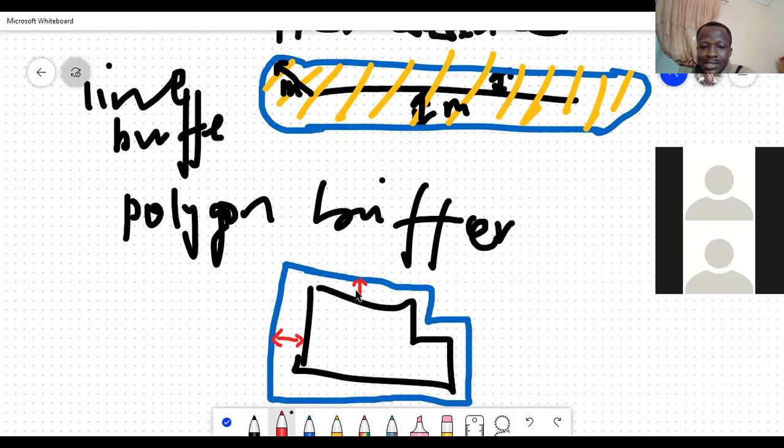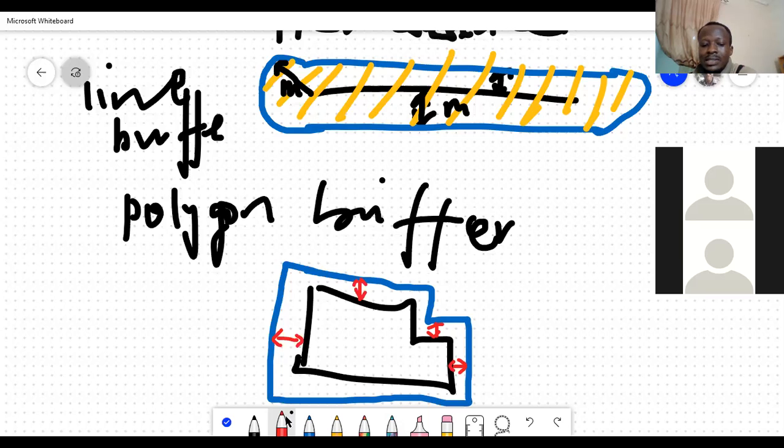Okay, so the buffer distance is now a certain constant value. All right, except that GIS keeps so many features that every feature can be buffered per a certain attribute. So you can store a certain value inside the database, the geodatabase, as we call it, and then we offset.